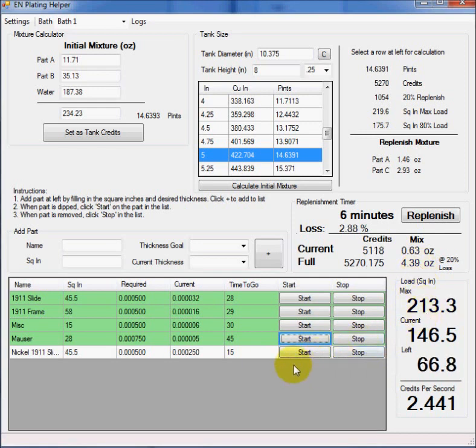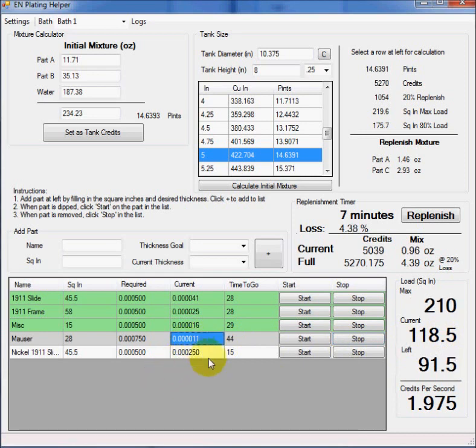And because we can track each one independently, if we have to pull an item out, say there's just not enough room, the Mauser bolt just can't be in there right now, it's taking up too much room, things are kind of crowded, we're going to go ahead and pull it out, but we don't want to not count the time that it was in. If it had been in for a minute, we really want to keep track of it. If we hit stop on this, it's going to take that amount and save it as it is. It still leaves it right where it's at. Nothing has changed.